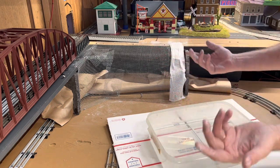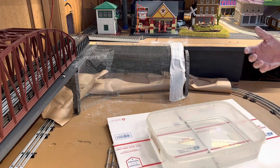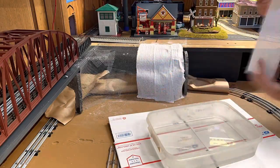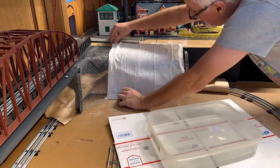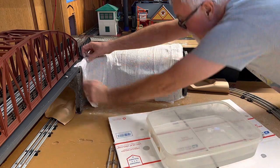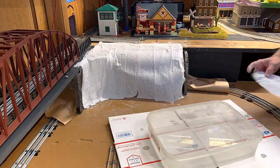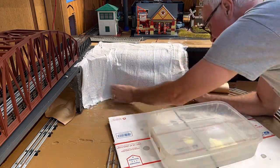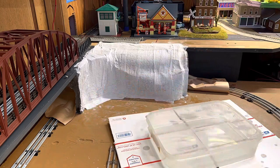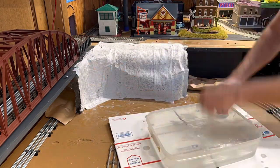As you can see, it's going to be a little messy. You might want to use some type of gloves or something — I don't mind getting dirty. Okay, so we got it on there. Now we're going to let it dry. The packaging says about 20 minutes; I'm going to leave it on there a little bit longer. And then we're going to go on to the next step. In the meantime, I'm going to go grab a bite to eat.